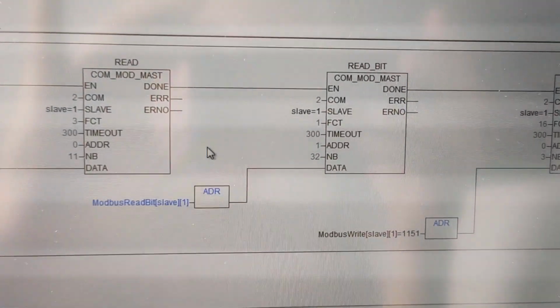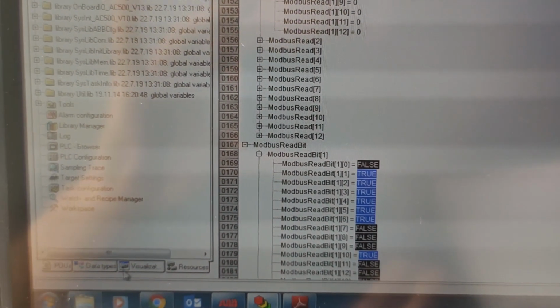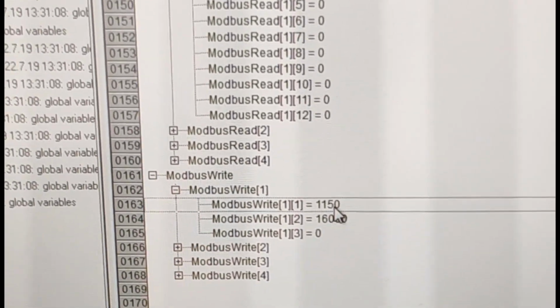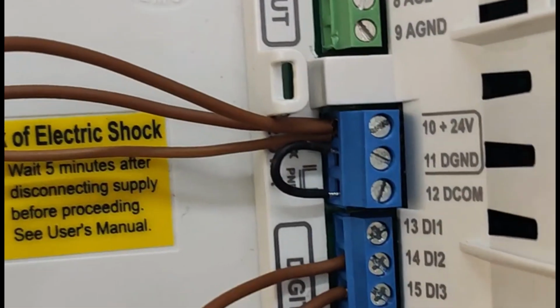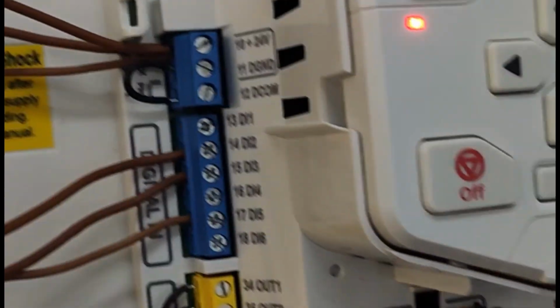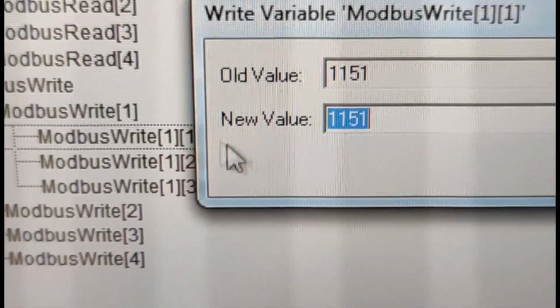You can even directly read bit addresses. You can find them here. There is also an easy shortcut for simple projects. If you change this 1150 to 1151, okay, and if you remember, we have set external alarm here, the I5. Let's give it one false alarm. This alarm remains, and also it stopped the motor. If you want to reset the alarm, just change it to 1278. Alarm disappeared and light turned to green.